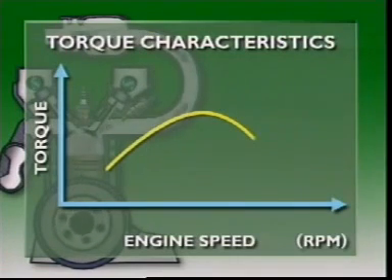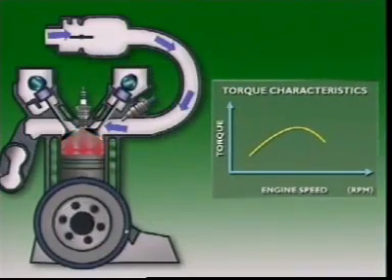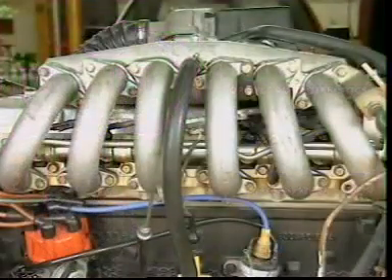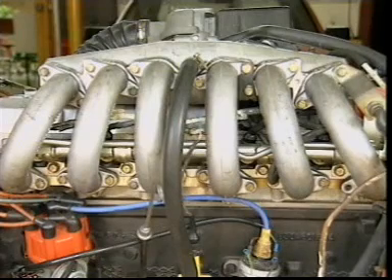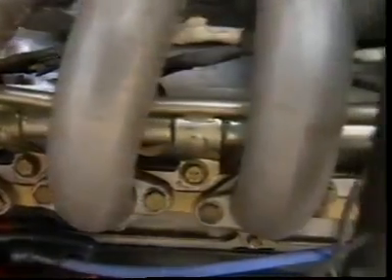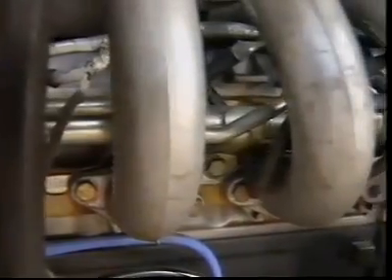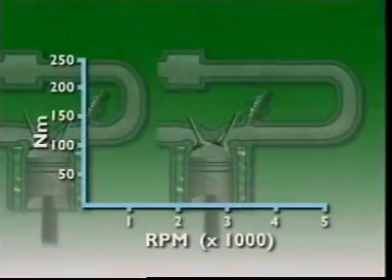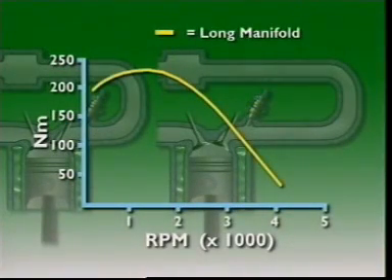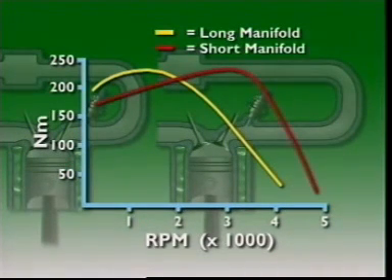The characteristic torque curve of a naturally aspirated engine depends mainly on how the engine's mean pressure changes across the RPM band. The design of the inlet system largely determines the mass of air that can be drawn into a cylinder at a given engine speed. So that means the inlet system largely determines the engine's torque curve. In general, a long intake manifold produces high torque at lower engine RPM, and higher torque is obtained at higher engine RPM with a shorter intake manifold.